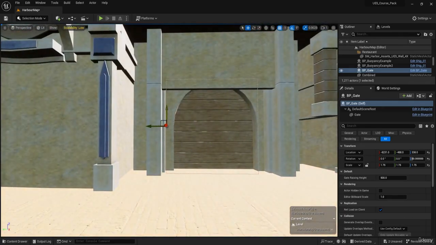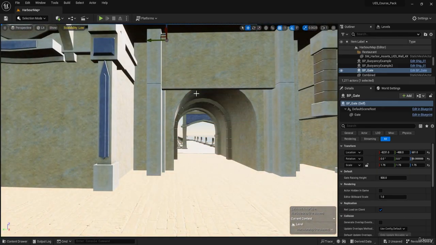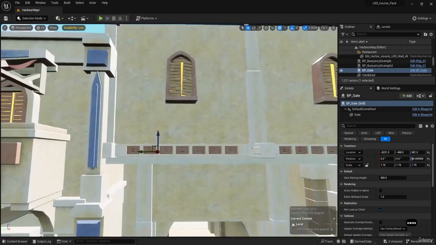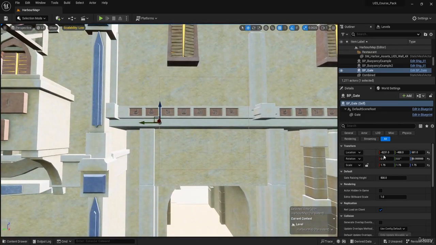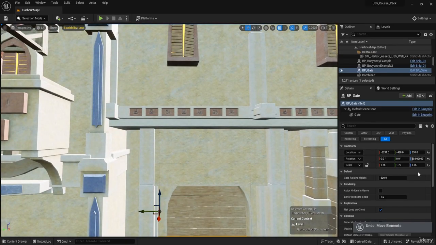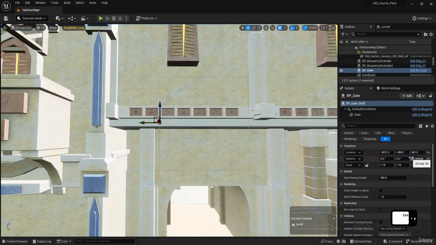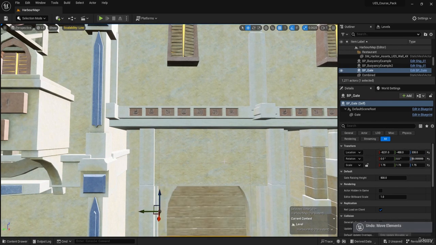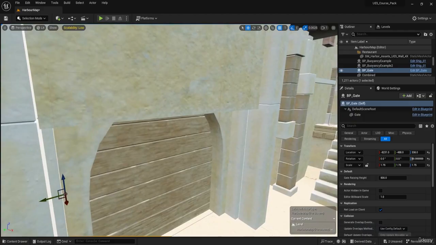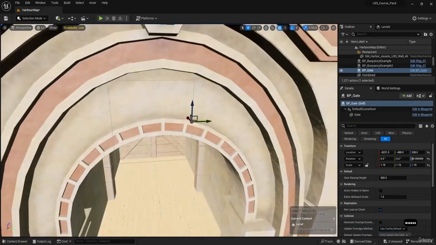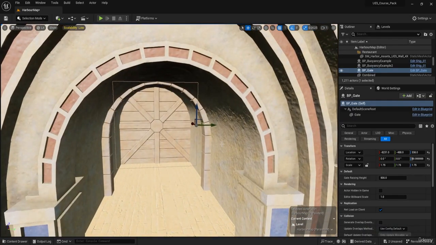Let's consider that this is going up, which would be 303 to 680, so around 300 something, 342.